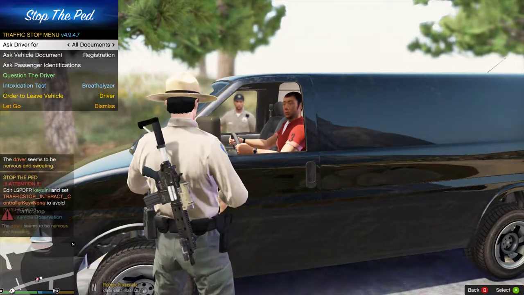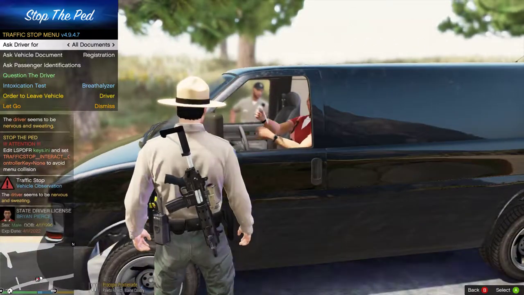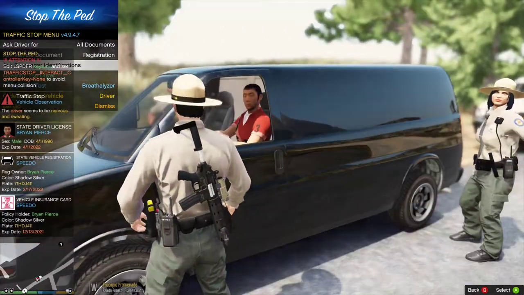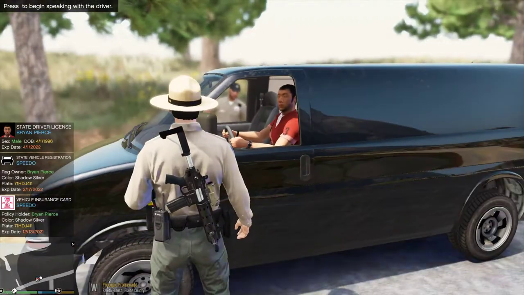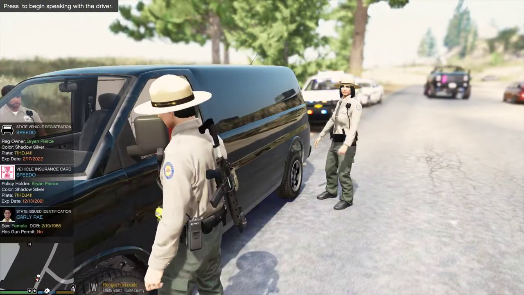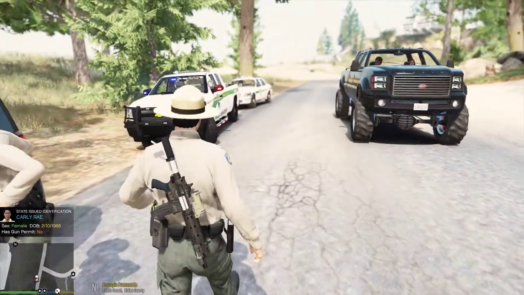So let's get both their IDs. Let's see some ID, huh? We're just gonna get his ID for now. Well, we'll go ahead and get the passenger here. Let's see some ID, huh? Thank you. Alright, sit tight, sir.